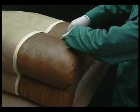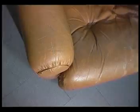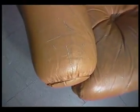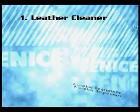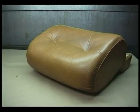As we are working on a seat cushion, this part of the sofa is not dirty with grease. However, grease is easily absorbed in headrests and armrests. In these areas, treatment with leather degreaser is strongly recommended. Let's leave this cushion for a moment to show you how to use leather degreaser on a headrest.